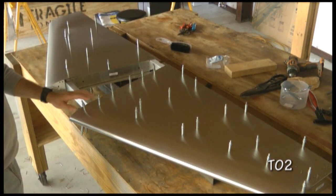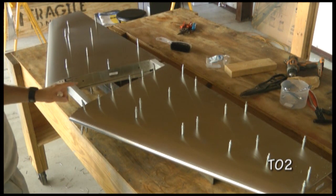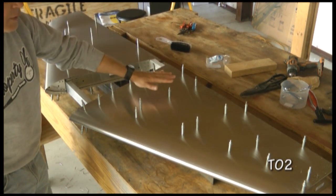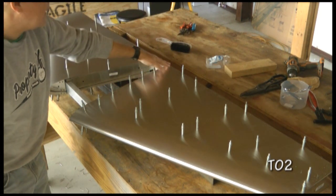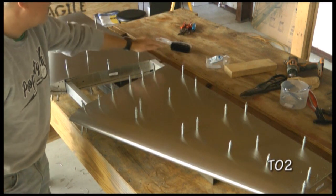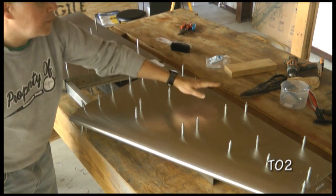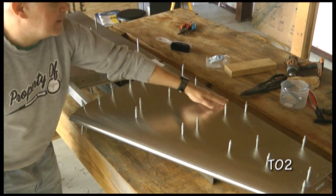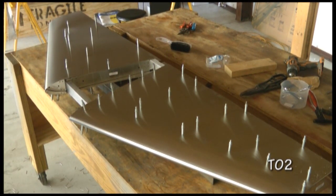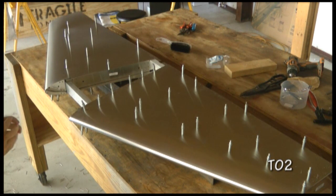The one area that we do not want to drill out is on the top side. We're looking at the bottom now, but when we flip it over, on the top side, the trailing edge spar, we do not want to drill out. We're going to leave them to their pilot hole size because we will be adding a hinge to that area.